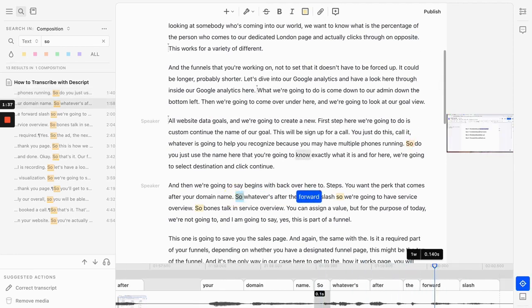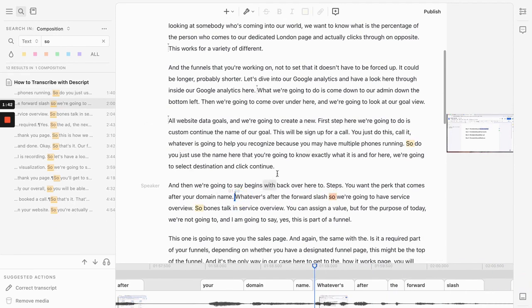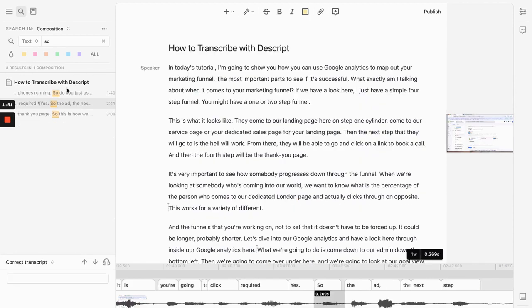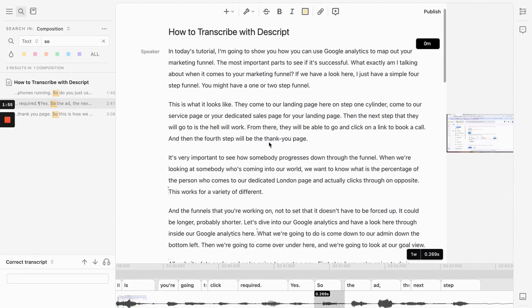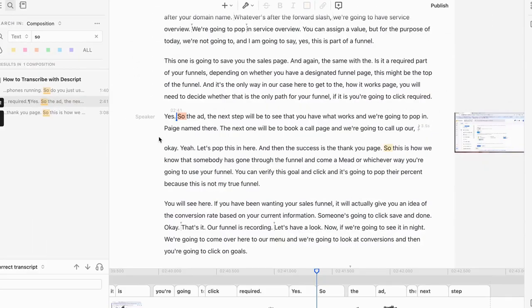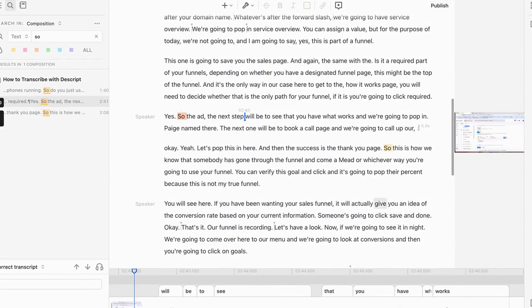So whatever's after the /. And again, that can come out. I'm just going to go through here and make the edits. Now you can see there is only 3 so's left that actually make sense within our project. There is one edit that I spotted that will need to change. When I hit play here, the next step, it should say so at the next step, and here we have so then add the next step.